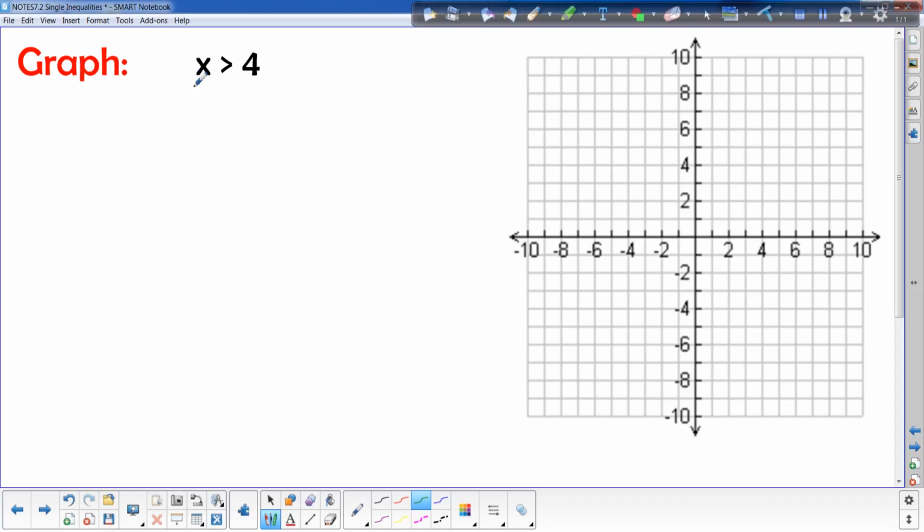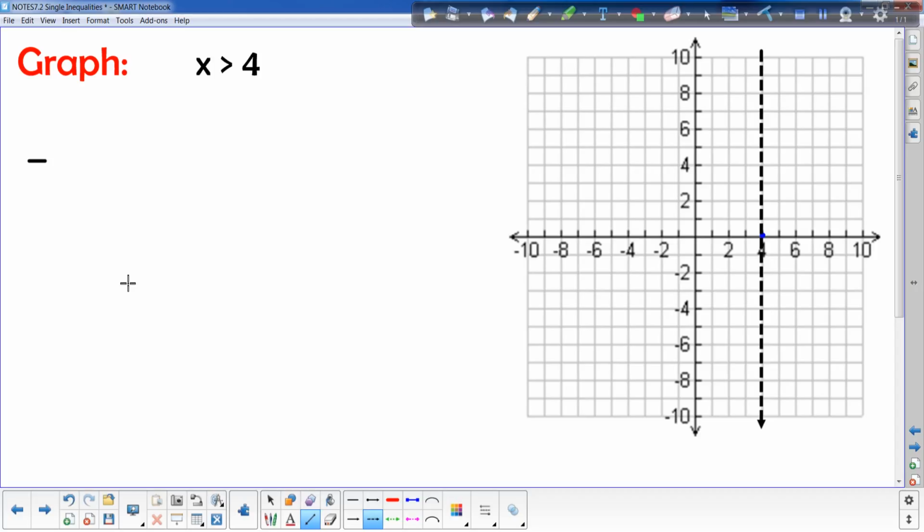So look here, pretend that goes X equals 4. If it goes X equals 4, I'd put a dot on X equals 4. And because it doesn't have a Y, it's not going to cross the Y-axis, so X is always going to have to be 4. If we had an equal to, then it'd be a solid line, but because it's just greater than, we've got to do a dotted line. It basically goes straight up and down.